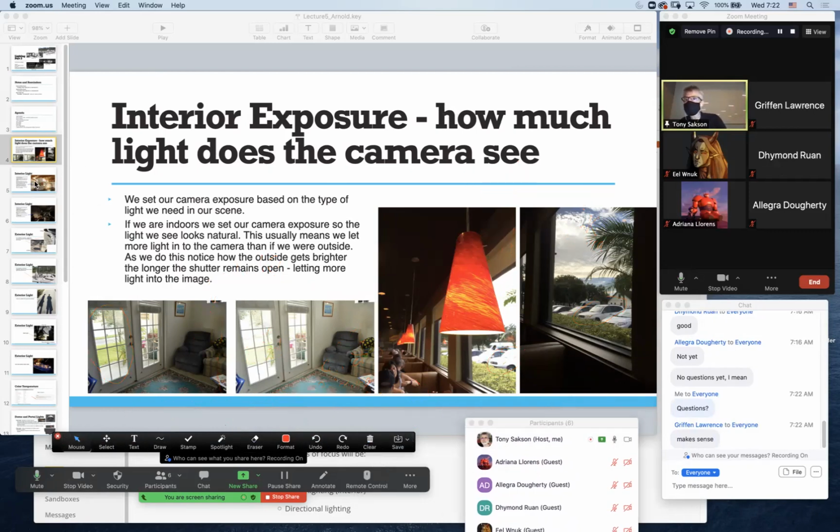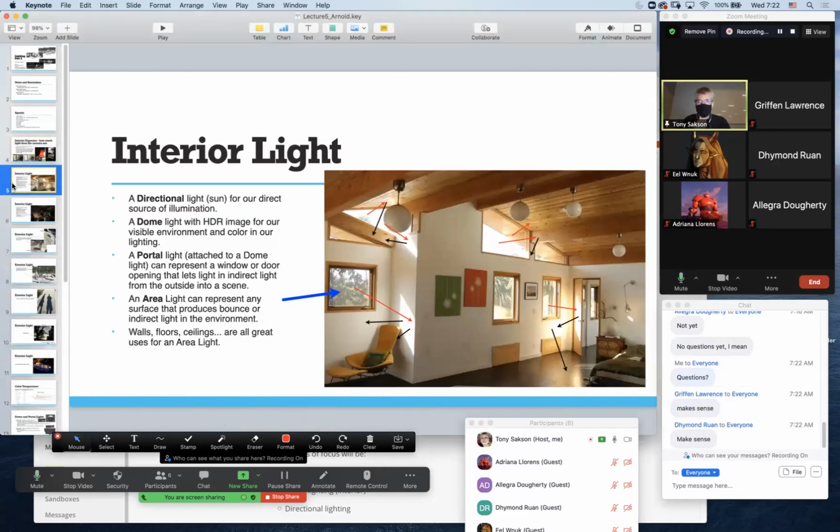Let's clear this. So here is kind of a standard image that you would find off the internet, or you might even take on your own. So this photo looks like a very open environment, lots of windows, very bright, letting a lot of light in through those windows. Now, in CG, this is where we're going to start to figure out, okay, what would we do in CG to be the equivalent of what we see in this photo?